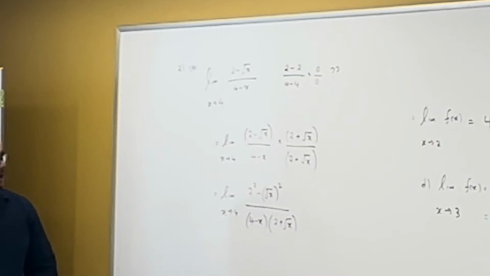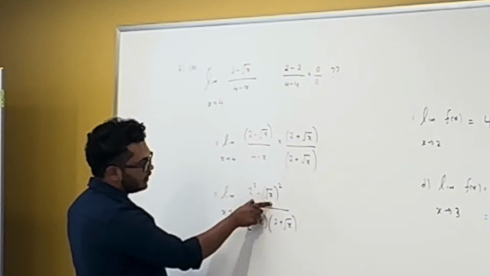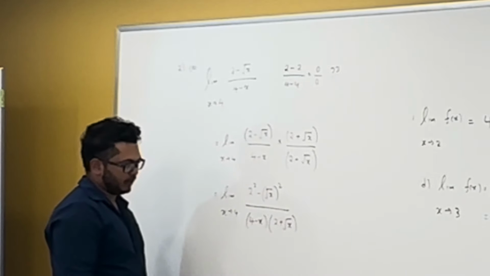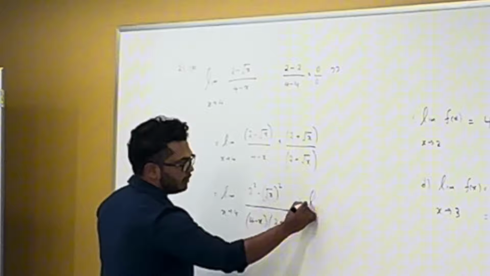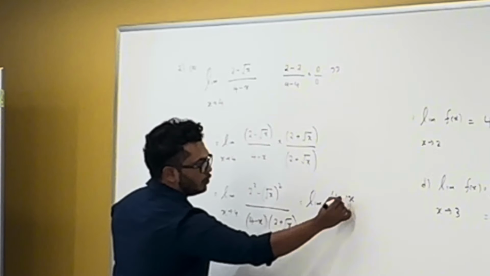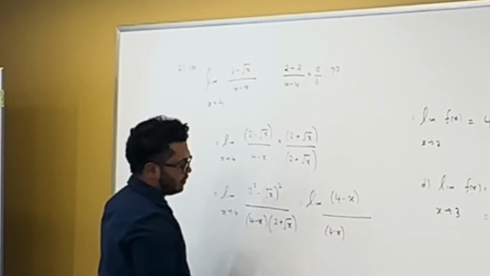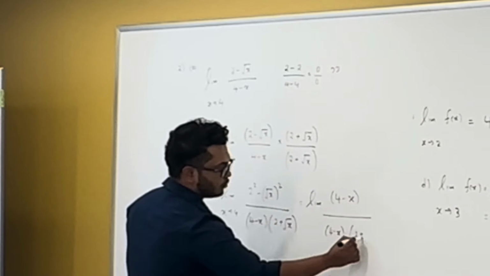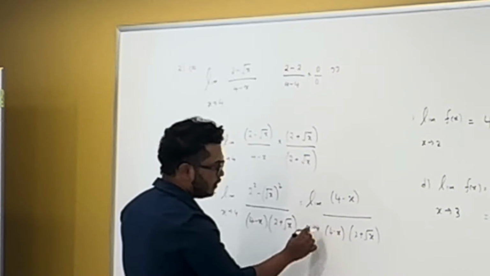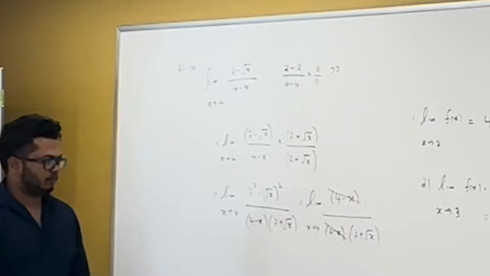Okay, right. So now you can see this is 4 minus x that we can cancel out with the numerator. So I will write one more time. It's like 4 minus x in the numerator. Denominator also has 4 minus x. And I have 2 plus the square root of x when x goes to 4. So I can cancel that and then apply the limit.